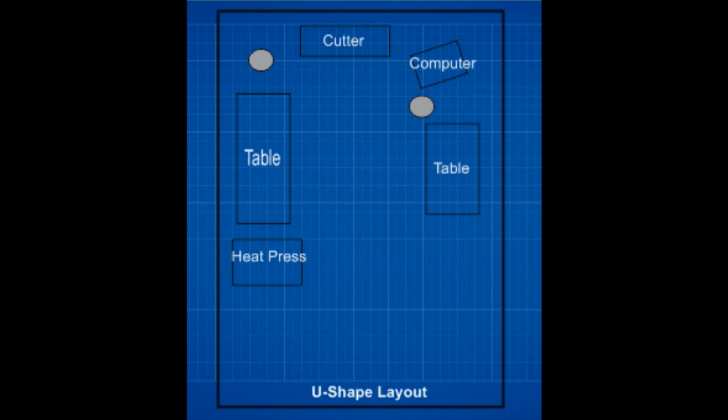This can also allow you to duplicate your efforts — take the same pod system and flip it to the next side. Now you've got a duplication of this, maybe sharing the heat press area in the center. You may not even have this type of space — you might have nothing but an inline type of system, so just open everything up and create a conveyor belt assembly line design. Still, basically this is the flow — keep the flow, make it fit your space, stay efficient, and minimize the amount of steps.